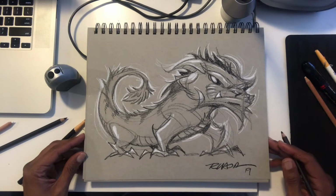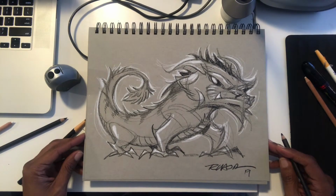Anyways, so quick little character creature sketch, with all the flubs and errors included. So you can see that this is not magic. This is just a guy who loves to draw and wants to share my insights and points of view on it. And if you get anything out of it at all, just know that you just have to grab that sheet of paper and just start going. And if you do that enough times, you get to the point where you have a ton of confidence, and it'll be so second nature that you'll probably be doing your own videos, and I'll be watching, liking, and subscribing.